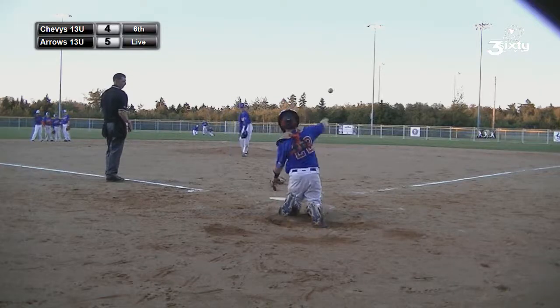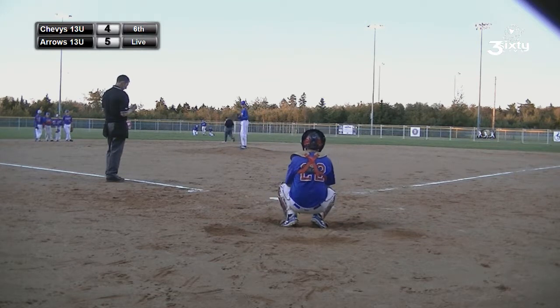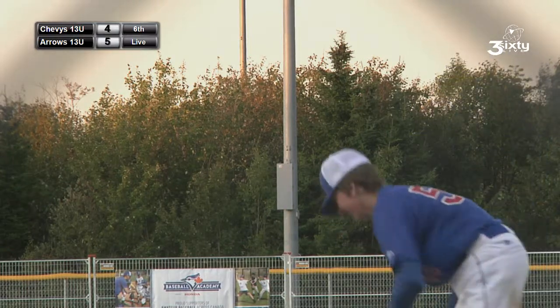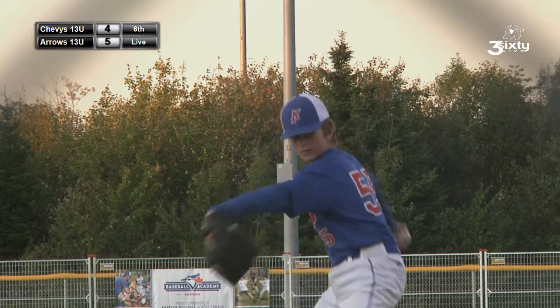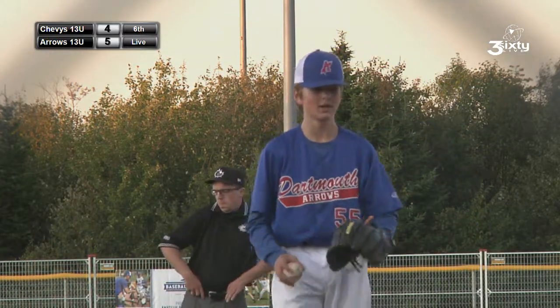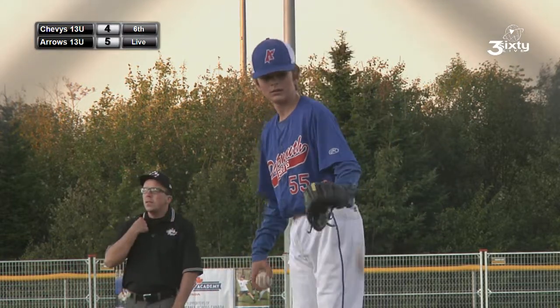And Colby DeKoff, I think, needs to get a different size hat. Following through on every one, there's one where the hat doesn't come down over his eyes as he follows through on his pitch. The first few pitches he threw to warm up threw him so hard that his hat came right down over his eyes.